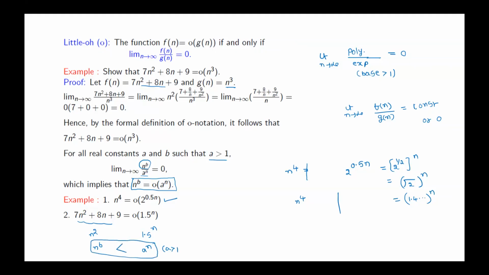Is it clear? Now, one more example we discuss. On one side a polylogarithmic function, log n whole power some a. On the other side a polynomial function, n power b. Out of these, which has the lower order of growth? This is a polynomial in the logarithm function, polylogarithmic. This side is lower, log n whole power a. Lower means if we take limit n tends to infinity of log n power a by n power b, this is 0. That's why it is lower.